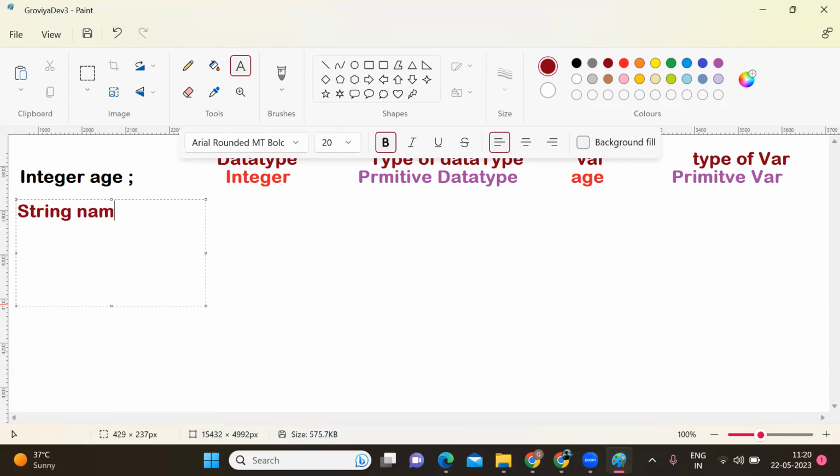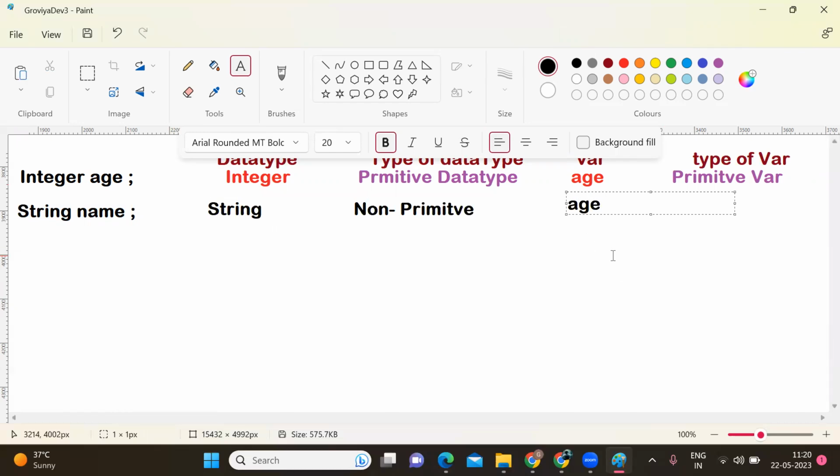Now I'm writing a second variable, that is name. String, which type of data type is it?